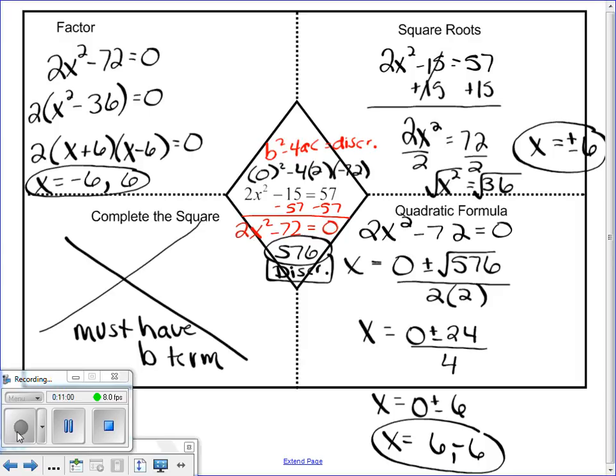If you have 2 methods shown on a problem, as long as you at least did it in the method I asked you, that's fine. So in other words, could you check your work by using the quadratic formula? Yeah, if that's your go-to, you're comfortable with the quadratic formula, you can check your work with that. But I better see the method that I asked for. Hopefully, it's a red flag to you that I did something wrong. Should go back and fix that.